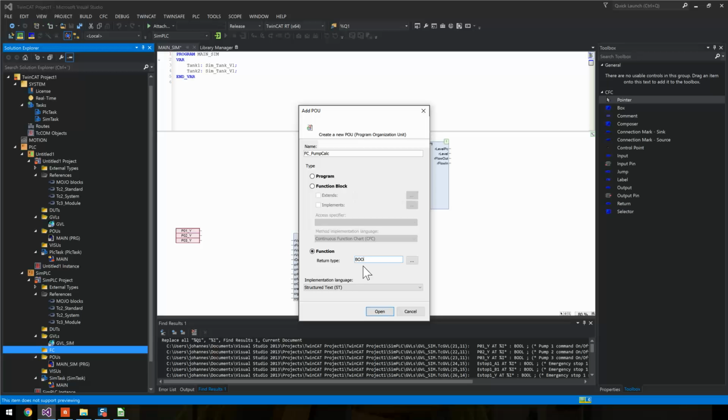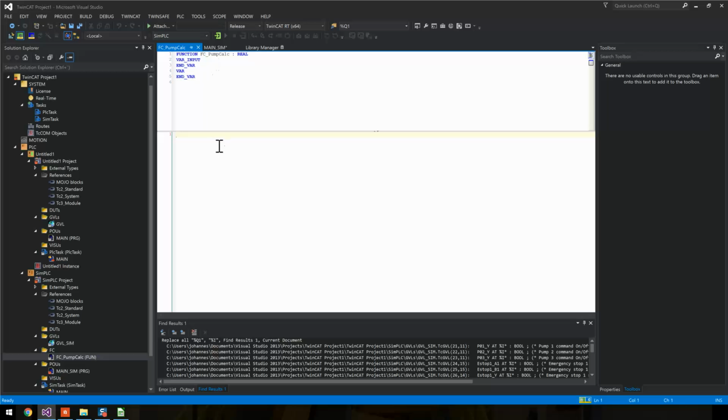Return type, let's use, well, you can actually assign many return types or many outputs of a function. That's possible. But here it's requesting one return type, and that's enough for this example, since we'll only be outputting a number between 0 and 100% based on the 3 inputs. So let's make that a real number. We'll have some inputs, let's just call them x1, 2, 3.